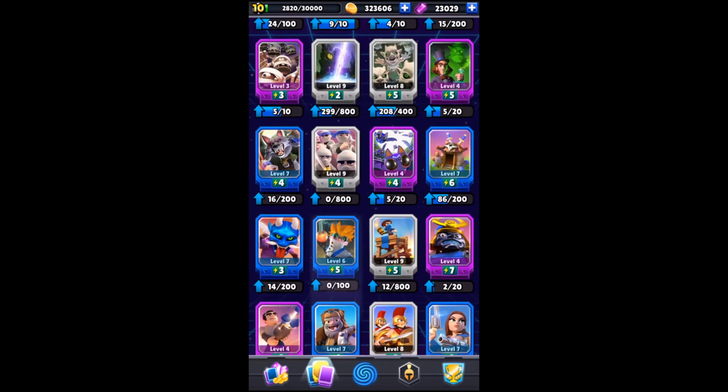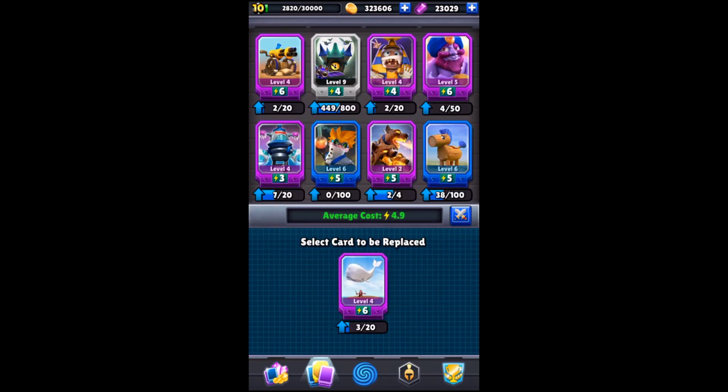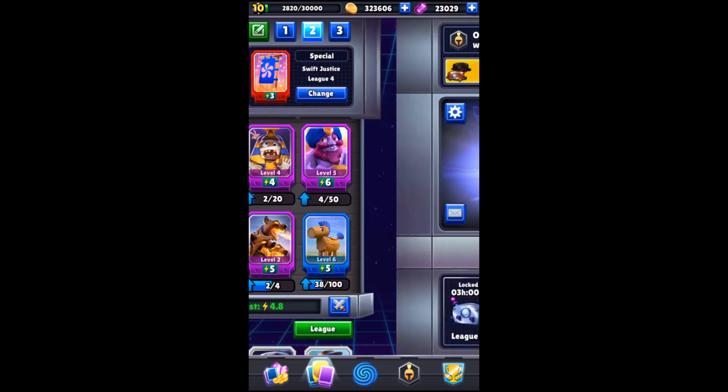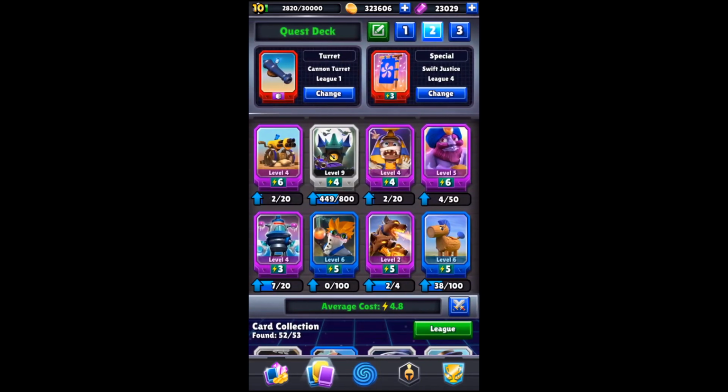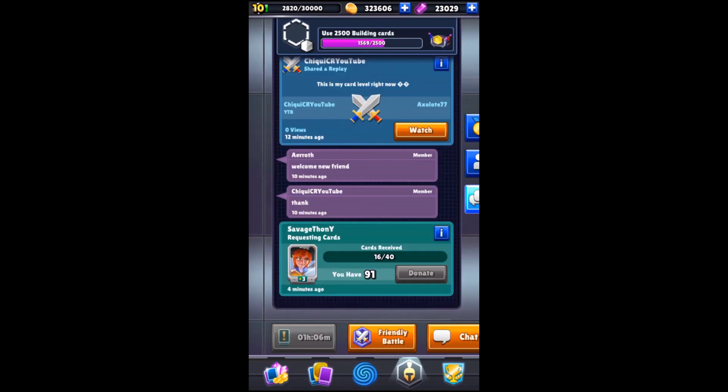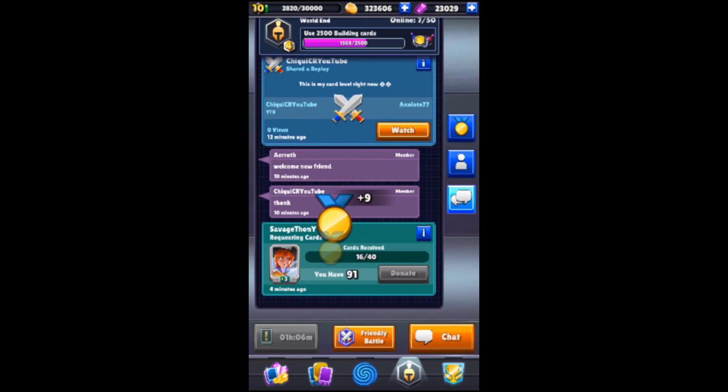I think so. Alchemist, it's kind of a buff, but I don't know how small of a radius they made it. So I think this is a decent deck for the time being. I don't really want to do any gameplay because this is just covering the patch notes. And I think that's everything. Oh, you can friendly battle now.